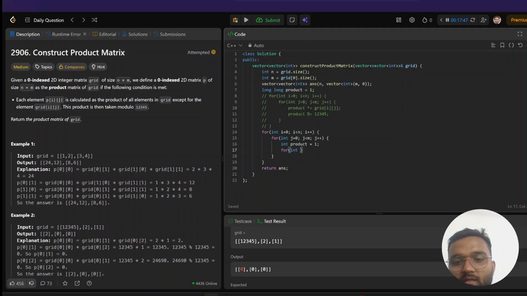Something like we can start with a from 0 while a is less than m, a plus plus, and b from 0 while b is less than m, b plus plus. And if a is equal to i and b is equal to j, then don't include it. Otherwise, take all in our product.